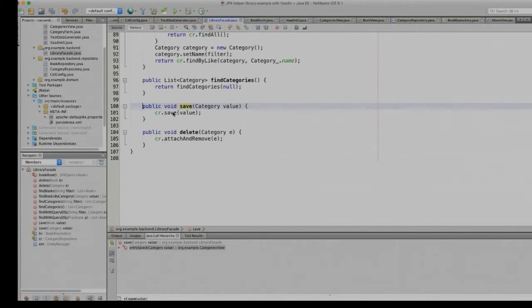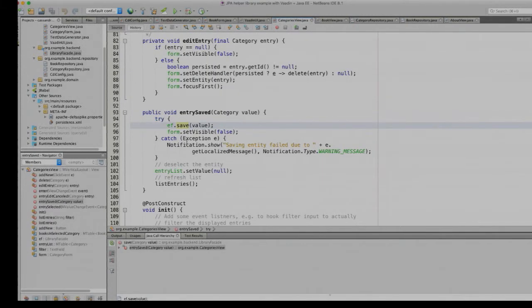But actually much more happens here, because it's the stateless EJB. The transaction management is automatically handled there. And in the UI code, I just need to catch the exception if there is one. If you have version annotations in your entities for optimistic locking, then it will grab those exceptions here.